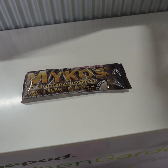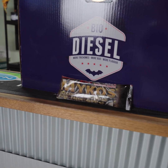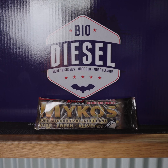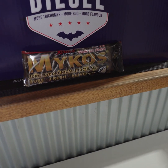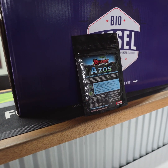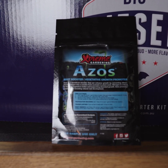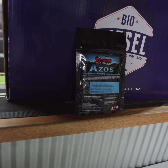The other things included are your Mycos and Azos powders. Your Mycos powder is your main mycorrhizal inoculant, which will help protect you against nasty funguses and root rot. It also helps the plant stabilize itself and increases your nutrient uptake. Azos is a beneficial microbe — bacteria as opposed to your Mycos which is your fungal element. The Azos will help convert atmospheric nitrogen and make it more available to the plants.